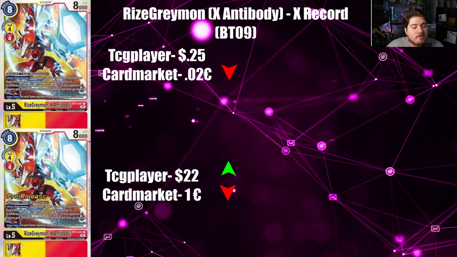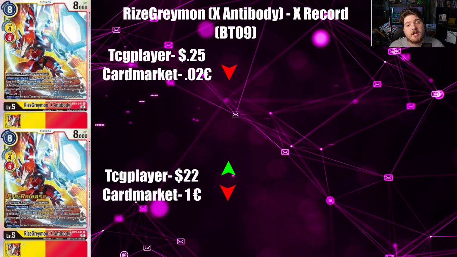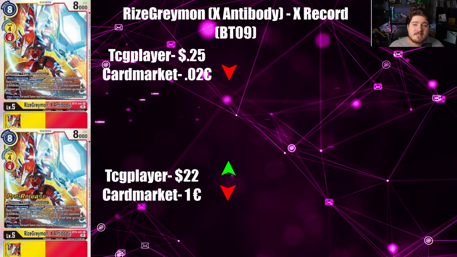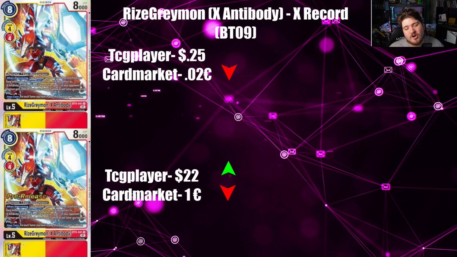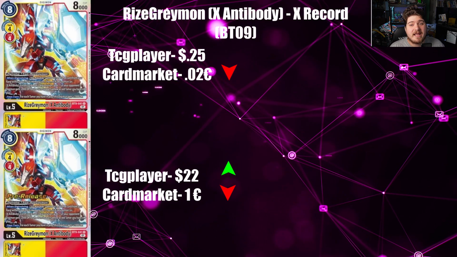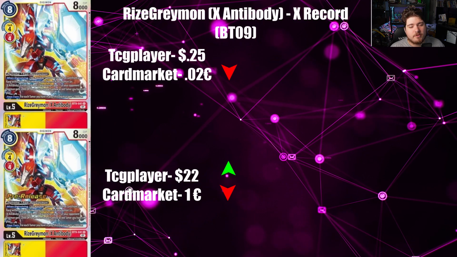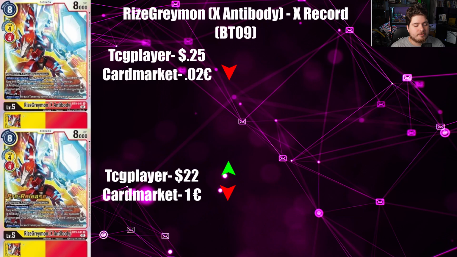Card Market, though, is $1 going down. Kind of expected there. TCG Player for its regular art is 25 cents going down, while its Card Market counterpart is at 2 cents going down. It never really dips past 2 cents. I've never really seen a 1 cent card on Card Market. Most of the time it's 2 cents, but the card just isn't holding value on the Europe side.